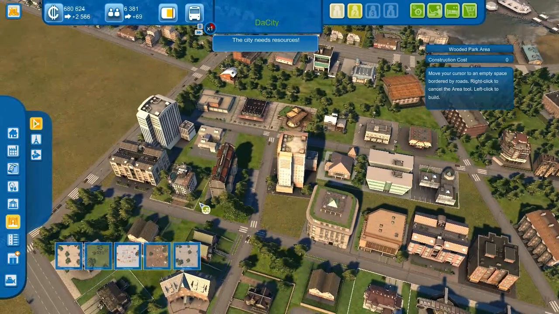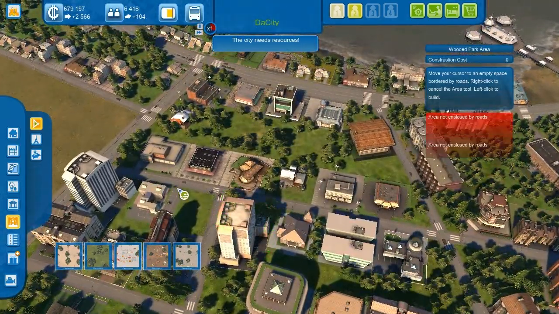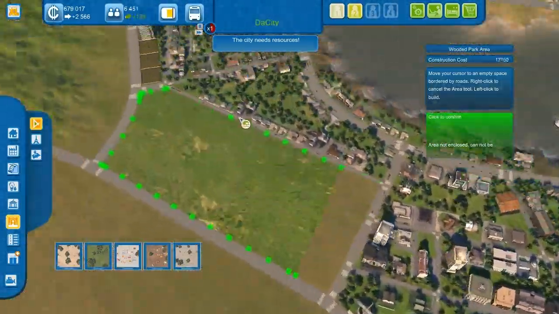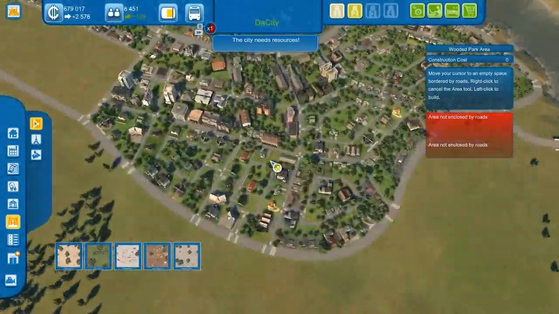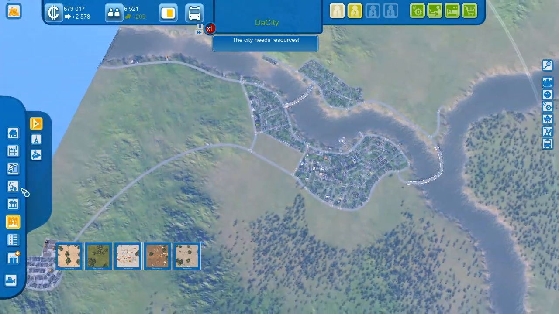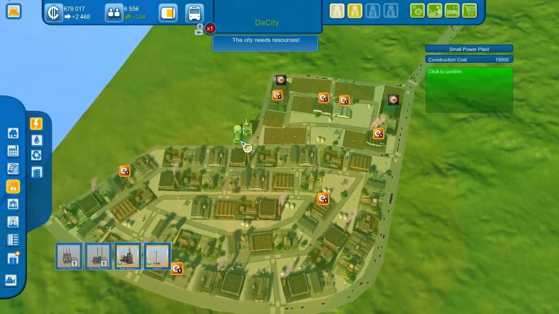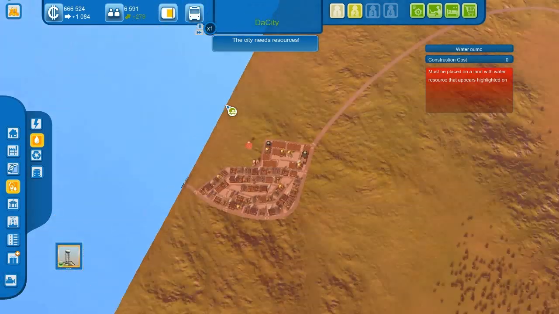Right. There we go, that looks much better, doesn't it? I want that foresty look. Right. Well, not foresty, but you know what I mean. So, what do these people want? They want fuel, water, electricity, alright. So, let's plop down a power plant like so. Let's plop down a water plant.